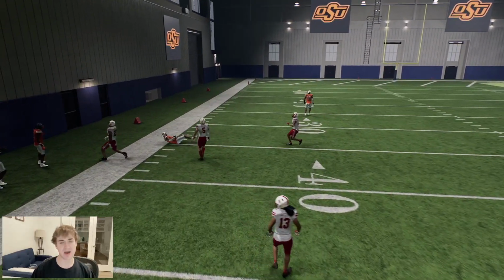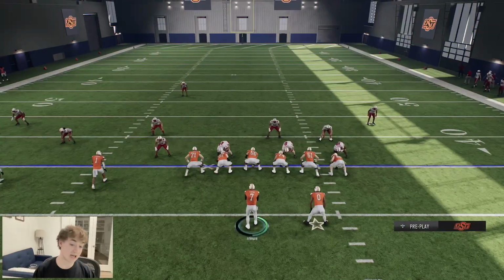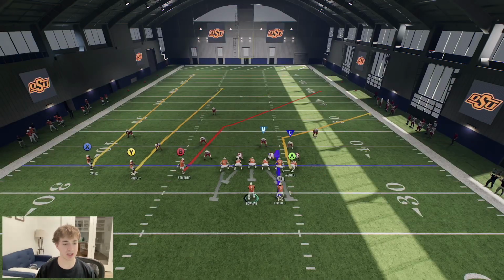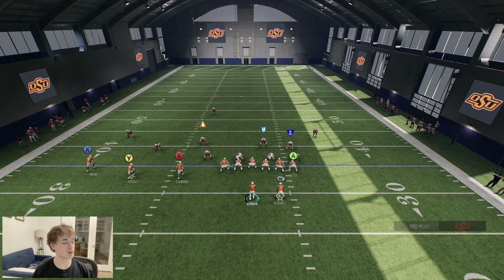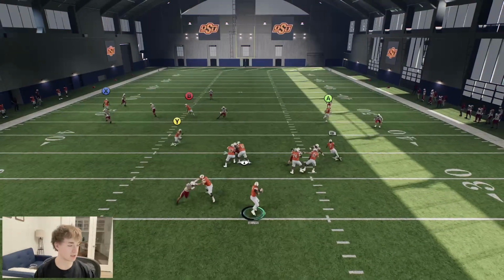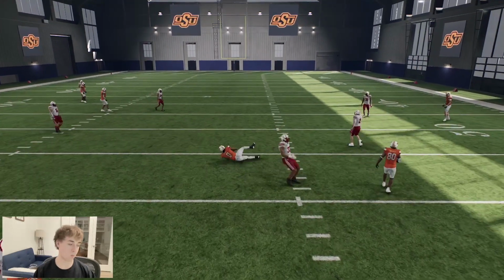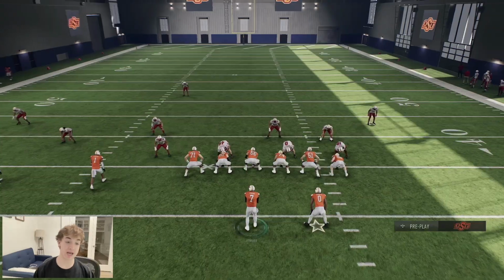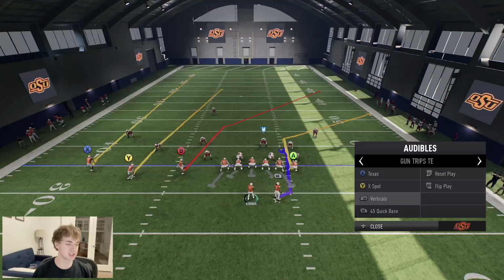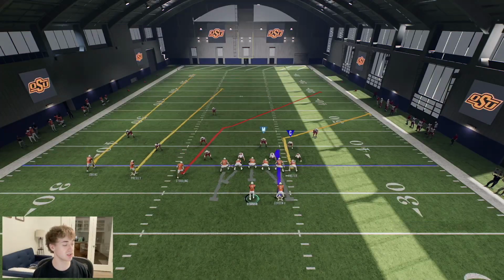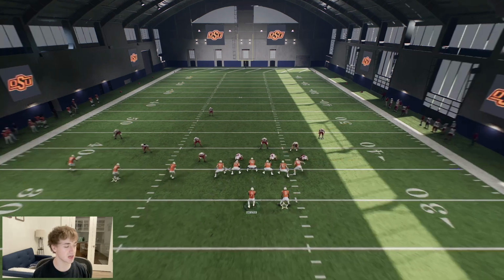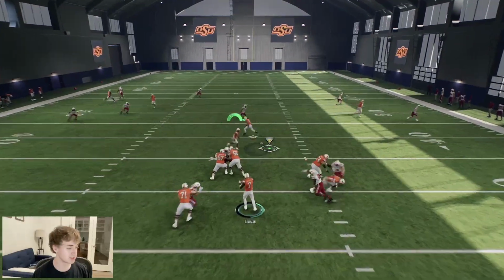Just like so. Now, corner routes, they used to be really a big staple of trips tight end. They're not so much anymore. Just not used as much. They're difficult to throw, especially if your quarterback is not the greatest QB on the planet. But we give ourselves a simple route combination here. Angle, drag, similar to what we did in Texas. Now the corner out with the tight end, again, just over there by himself, it's not something you're really going to throw. So here we're trying to hit B deep, but if not, we have underneath options. We're always giving ourselves underneath options, especially if we can't hit the deep route that we want.